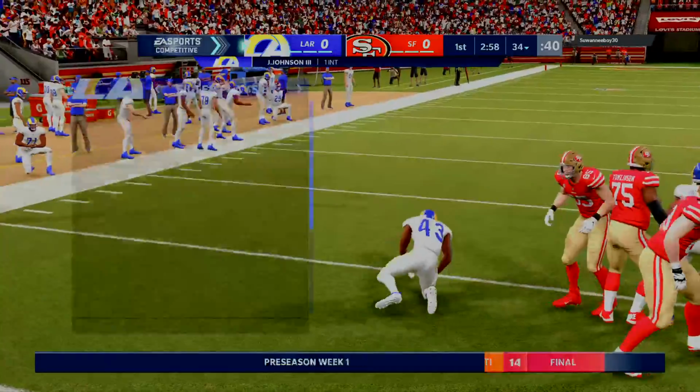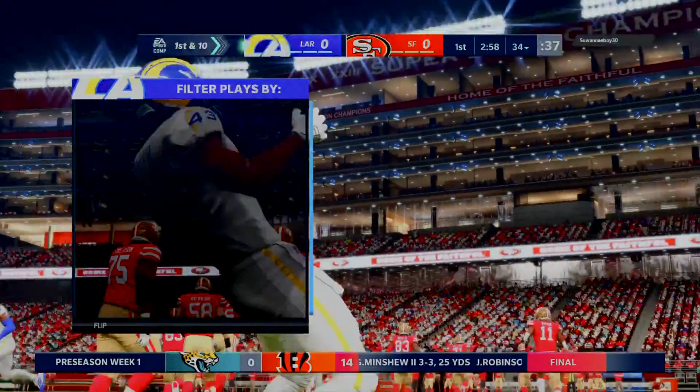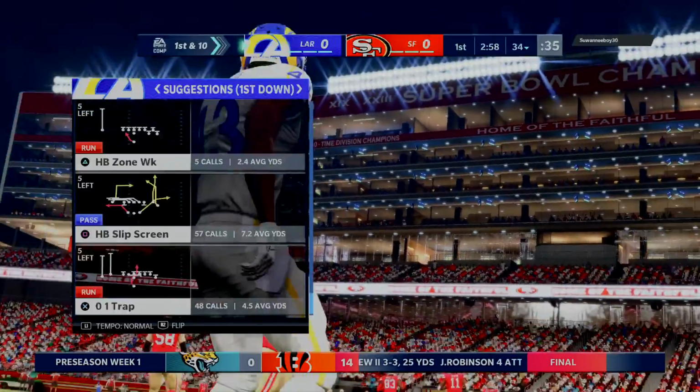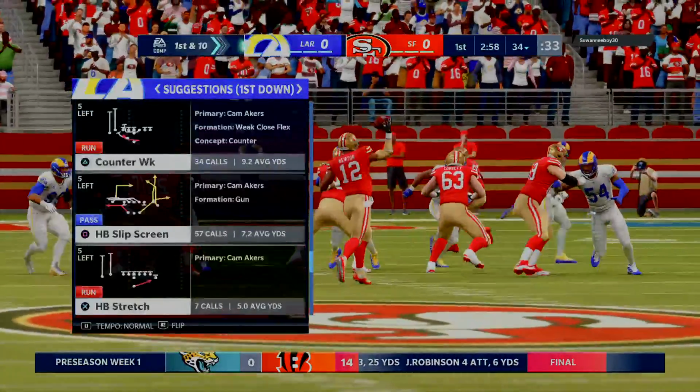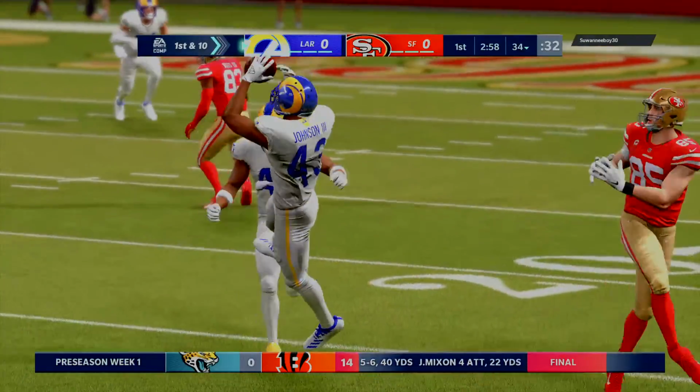John Johnson with the INT. And his guys are going to take over at the 34-yard line. No doubt, a very disappointing end to what was a pretty strong opening drive. They had 3 points in their back pocket. It was there for them.